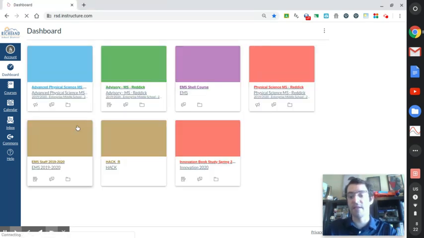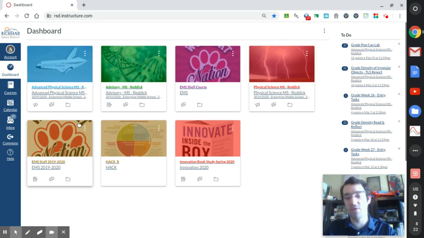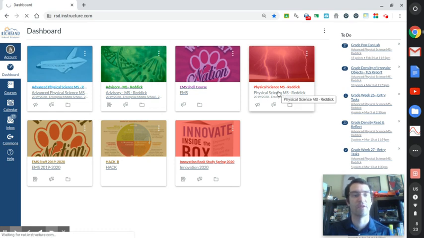they're going to see a set of tiles, probably 2 or 3, maybe more, depending upon how many of their teachers are using Canvas. I have several tiles for a couple different things. We're going to look at my physical science middle school one. The picture should be the same for all the kids, but I think they can choose the color. The picture for my 3rd, 4th, and 5th period classes is some lightning bolts, and my image for my 1st and 6th period is a NASA shuttle. So I'm going to go ahead and go into this Canvas right here. All they have to do is click, and it'll take them into the class.